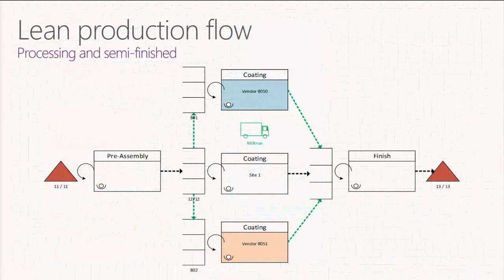So the production flow looks pretty much the same. This is our lean production flow. We have the normal in-house operations, pre-assembly, coating, and finish. And we have two activities for coating at the two vendors. So this is one production flow that has all these activities. It's not like in the other case, where I need a route per specific case. I have one that has all the activities modeled, and only by the Kanban rules am I defining which route I'm taking through this production flow for a specific case.